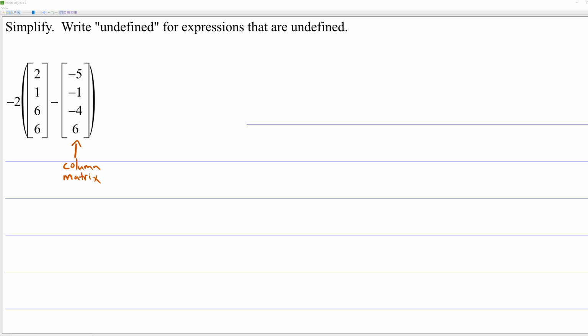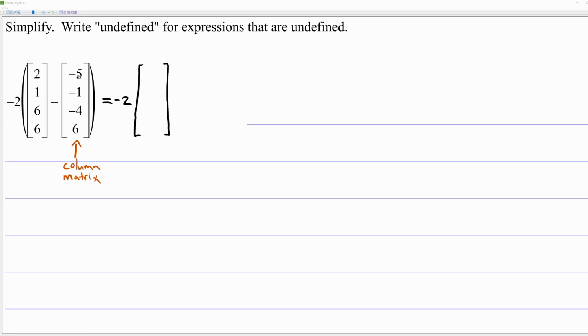What I'm going to do is I'm going to follow our old order of operations, our PEMDAS. Please excuse my dear Aunt Sally, however you learned that. And I'm going to ignore the -2, and I'm going to look inside the parenthesis at this subtraction problem, and I'm going to subtract these two matrices. So this is a 4 by 1 matrix. This is another 4 by 1 matrix. So I am allowed to multiply these two matrices, and I'm going to get another 4 by 1. Did I say multiply? I meant subtract.